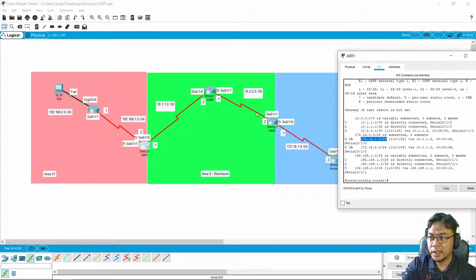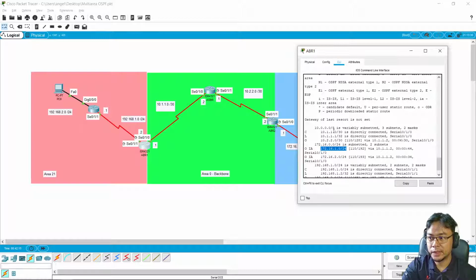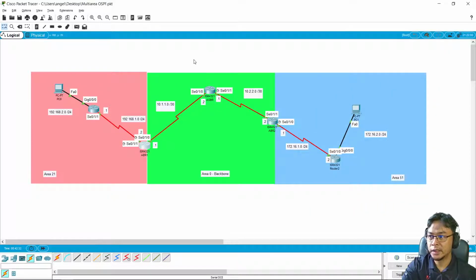That means this router was able to propagate the updates from other areas. So there you go, the discovery of inter-area. There are two inter-area networks that were discovered after propagating the different updates via the usual OSPF routes. That's how you configure inter-area OSPF.